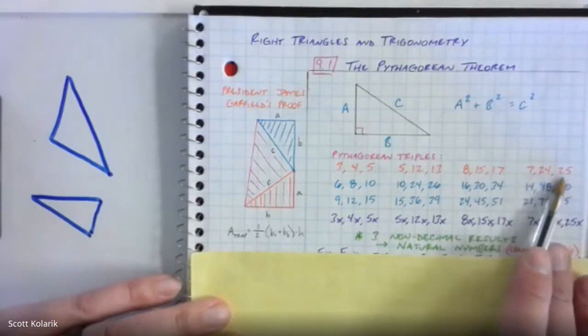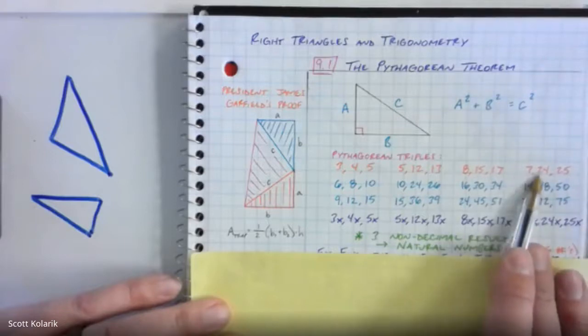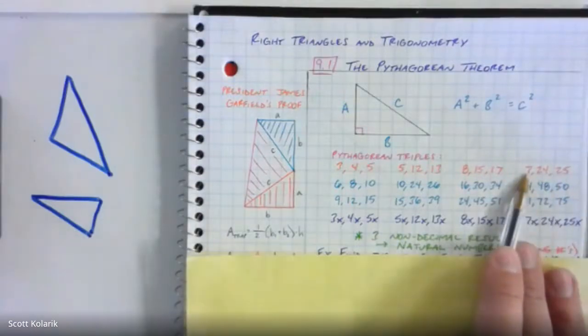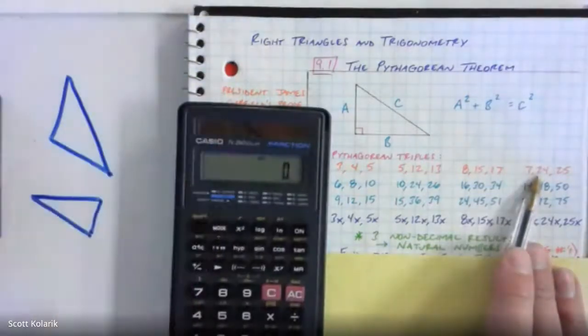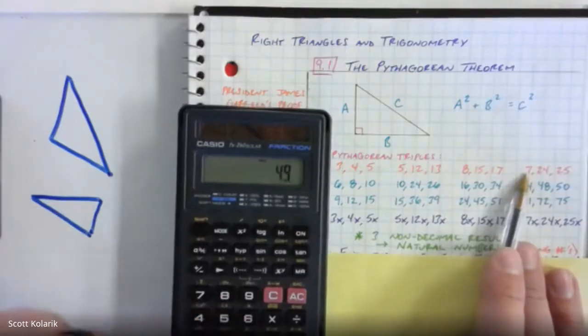So in this case, the 25 of these three numbers would have to be the hypotenuse. It would have to be C. In other words, I could have a squared plus b squared equals c squared. So let's test that. If I were to do 7 squared, that's 7 times 7 or 49. 24 squared, if I were to do 24 squared on my calculator, is 576. If I were to add that 24 squared, or 576, plus 7 squared, or 49, I get 625.